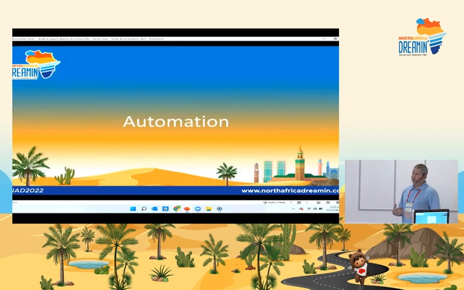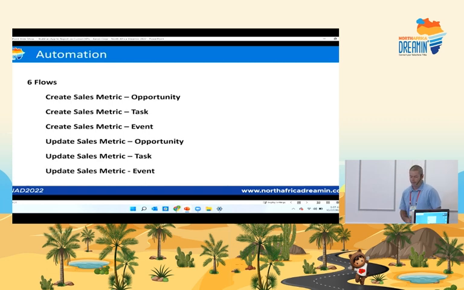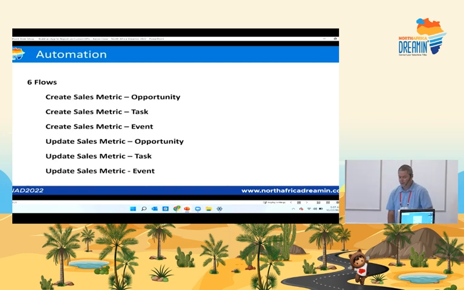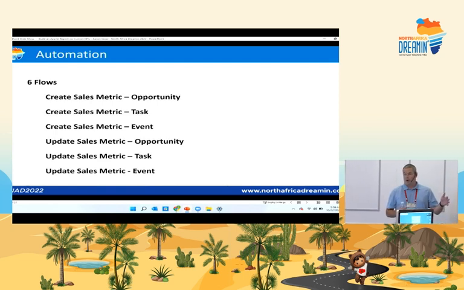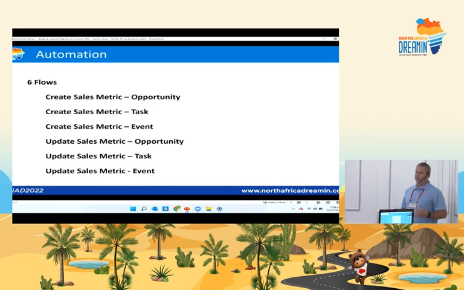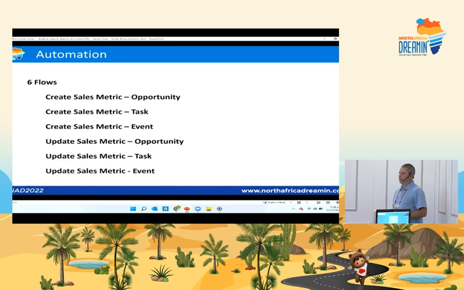Automation. So I've done mine this way. I've had 6 separate flows. There's a lot of ways to do this, so if you have like a one flow per object methodology, you would build this into that. I've just separated it out to keep it clean and be able to demo it quickly. But we're basically on each object, we're going to have an on create and an on update. And I'll show you those in a second.